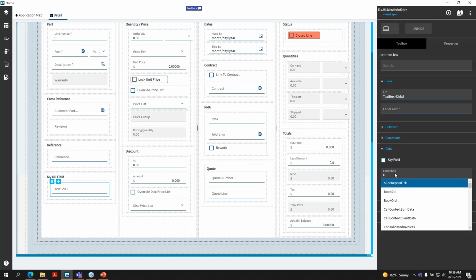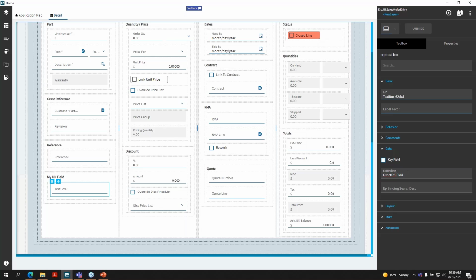But this one, I think before it used to be a drop-down, but now you can actually type it in here. So OrderDetails, my table, and then dot. I'm going to bind it to emug text _c. That's my UD field that I created for this demo. Now that the binding's here, I've added my field, and I've deleted one thing. There might be other things here that don't apply to my organization. I'll probably go in and delete the rest of those.